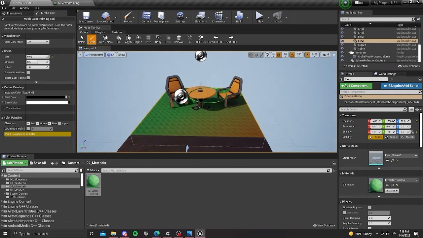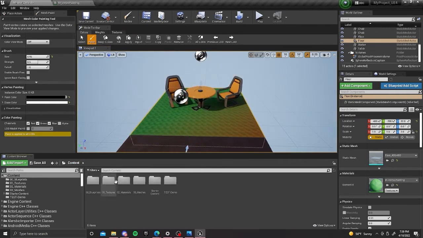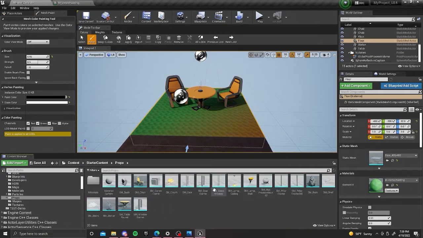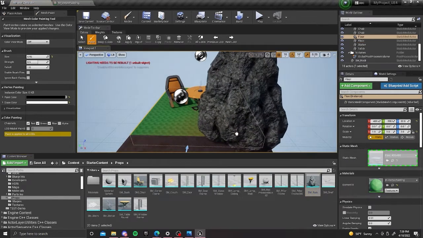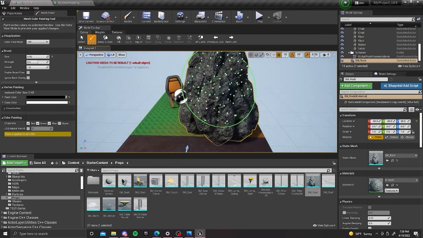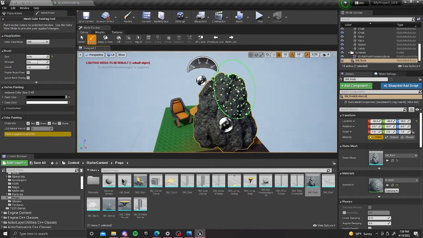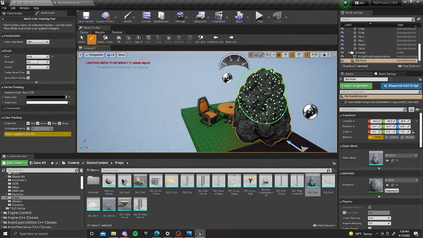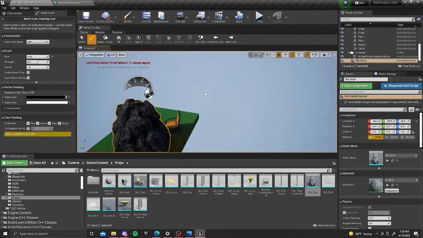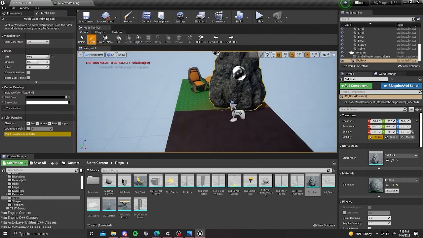So in that case, I'm actually just going to go to the starter content and go to the props that they have. And they have this really lovely rock that clearly has a lot more vertices to work with. So obviously you can see there's a lot more green dots in my brush area. And what that's saying is there's a lot more information to work with here.